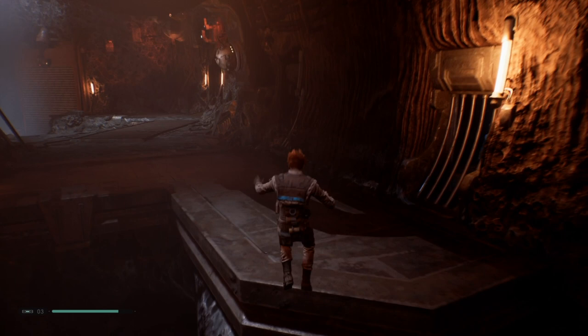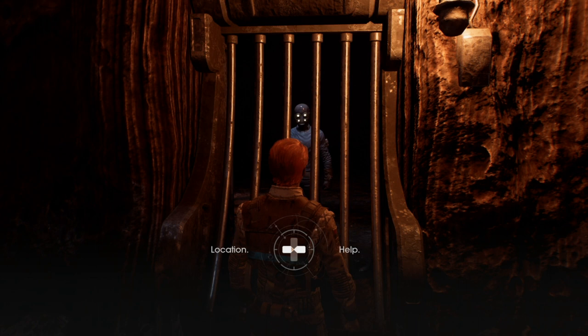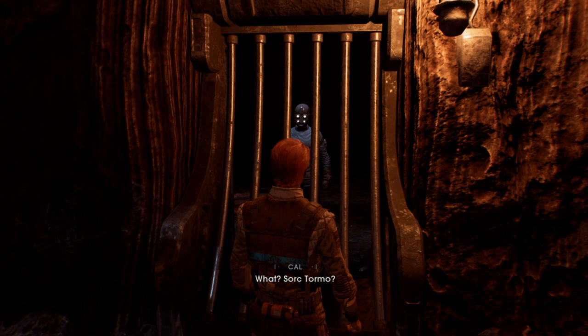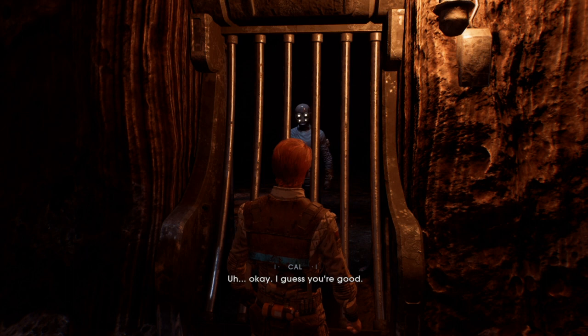Oh, hello. Hey, someone in there? Hi, Tuma the Nago! Oh. Thank you. Where are we? Hopa, Sork Tormo Kili Uba. I don't. Shak Pudu. See, I know that. Sork Tormo? Stuta Karkina Donda! Okay. Donda! Makes sense we ran into a bounty hunter. That's pretty cool. I'm assuming that's what it is. Okay. I guess you're good. Echuta! Echuta solo.